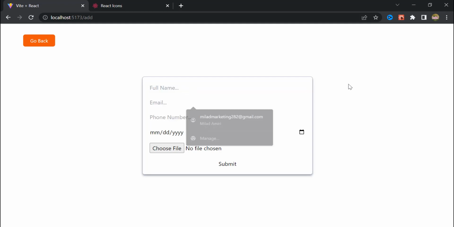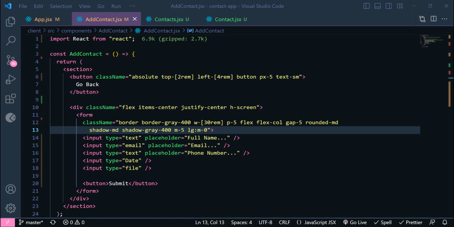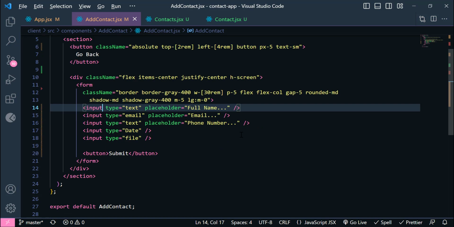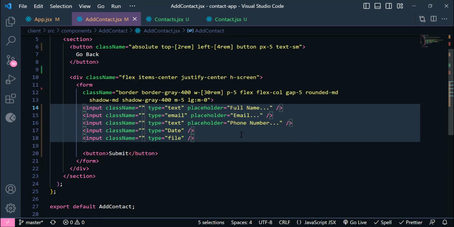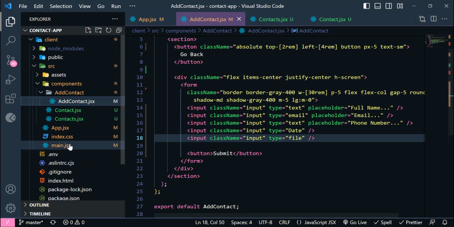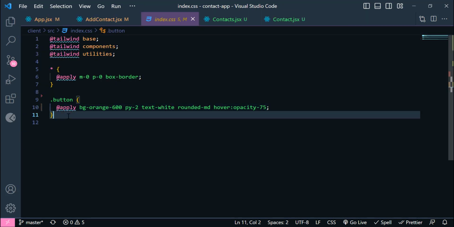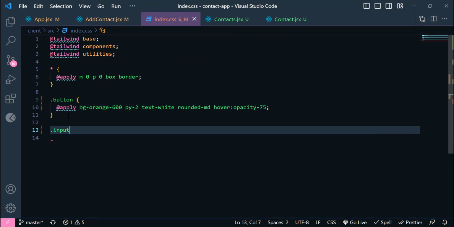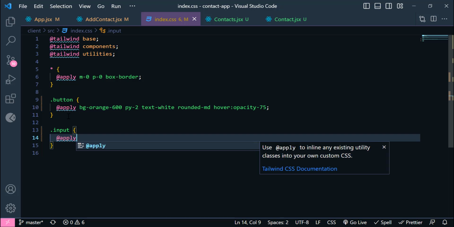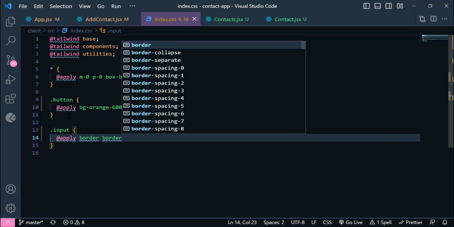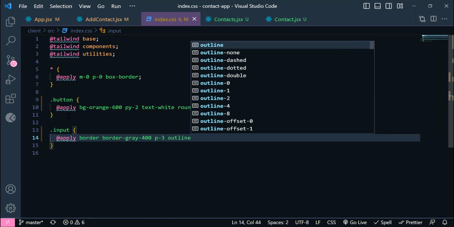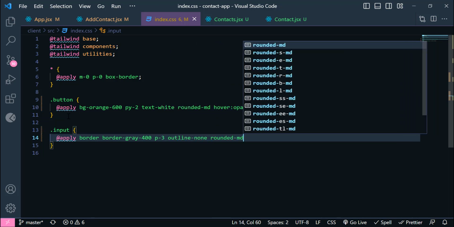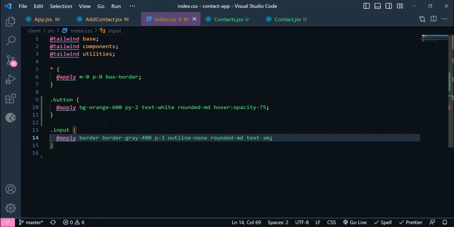Now let's style our inputs. I'm gonna select all the inputs, and we need to give them a class name. The class name is gonna be input. Now open index.css. You need to target this input class. @apply border-gray-400, padding 3, outline-none, rounded-md, and finally text-sm.